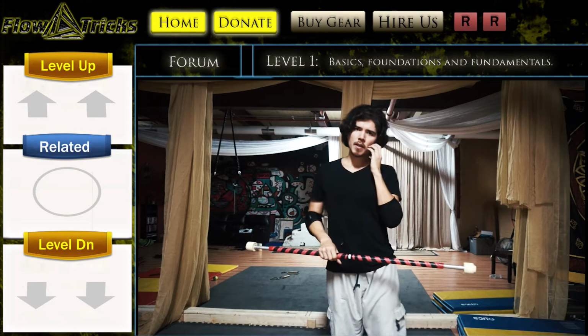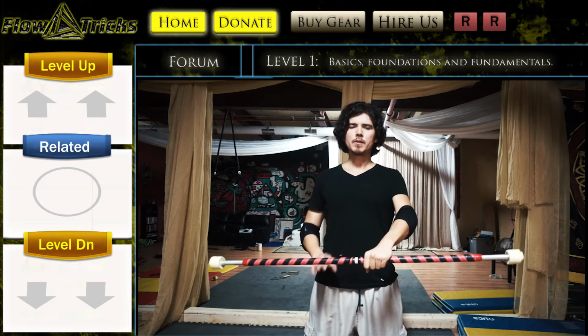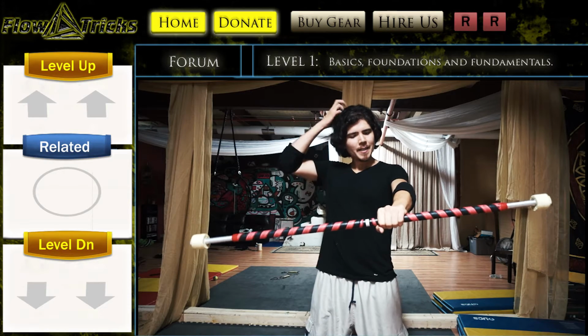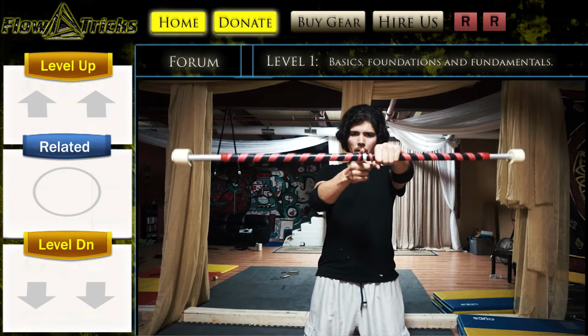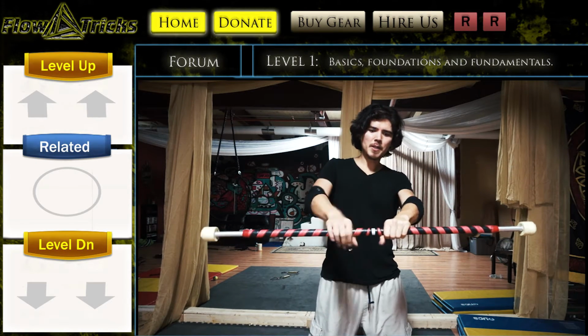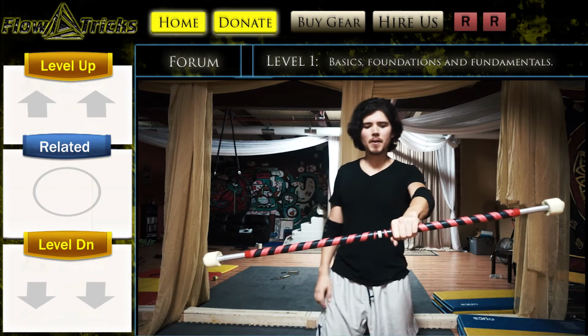I don't actually know the title for this one, because in nunchucks we would call this a wrist roll. So I'm going to call this a rotor wrist roll. We're going to go back, and it's just like a wrist roll with the nunchuck, except you're using a staff. You want the left hand to be on the left of the center line. Again, we're going counterclockwise, but make sure you can also do it clockwise. So you're going to want to switch hands and do it the opposite direction.